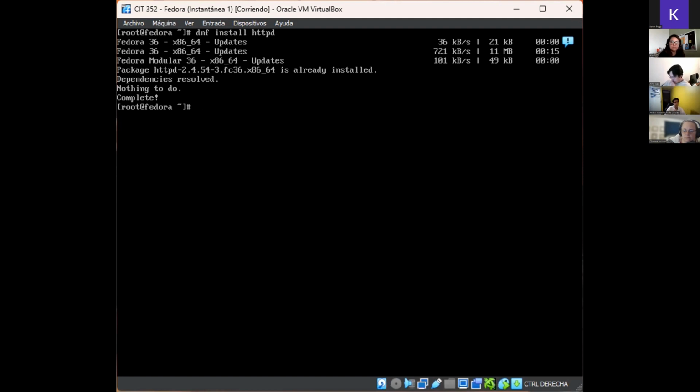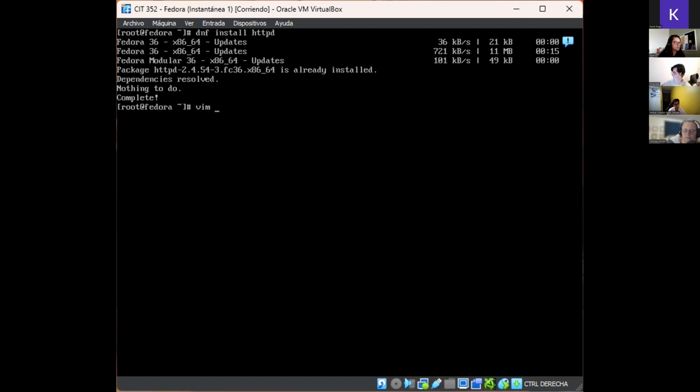So as we can see here, we have nothing to do because it's already installed. And we are going to skip looking for the files because we are certain that they are there. So we are going to jump straight to the configuration for the web page that we are going to show.